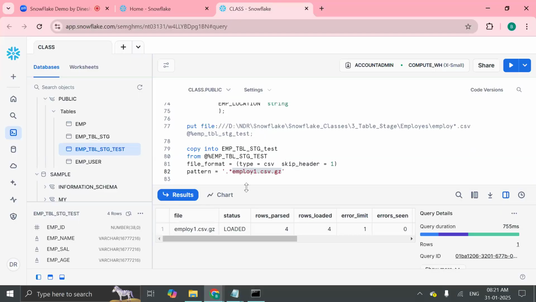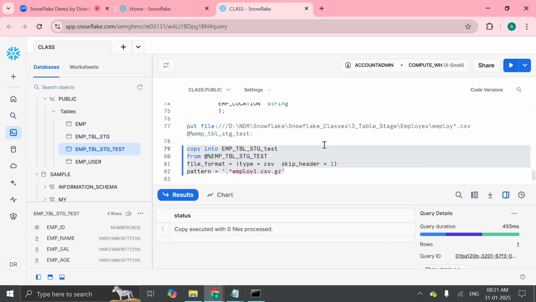That's the reason you can see this. Now if I try to execute it here, let's observe what will happen. The file is already loaded, right? That's why it is not picked. It is telling that 0 files processed.